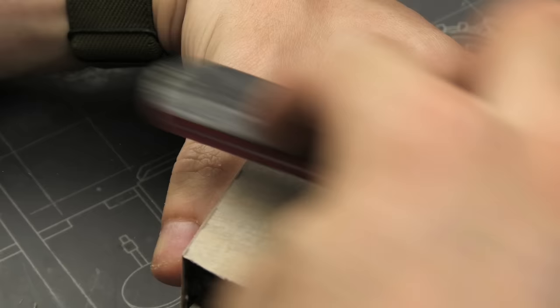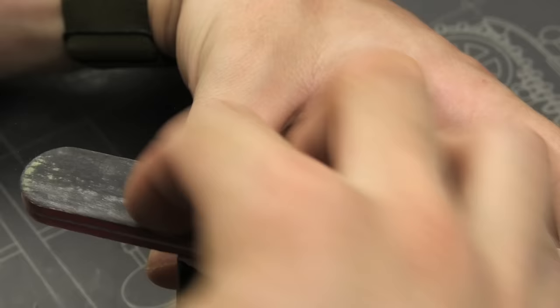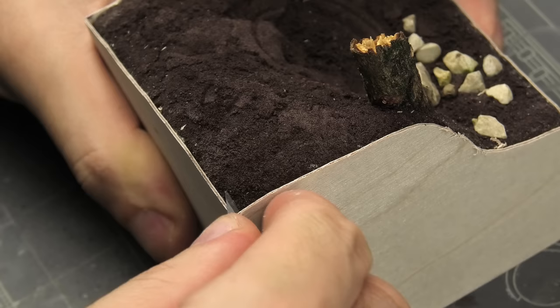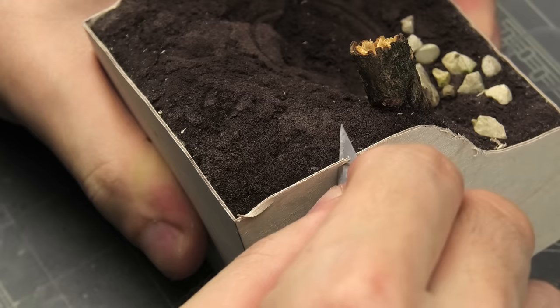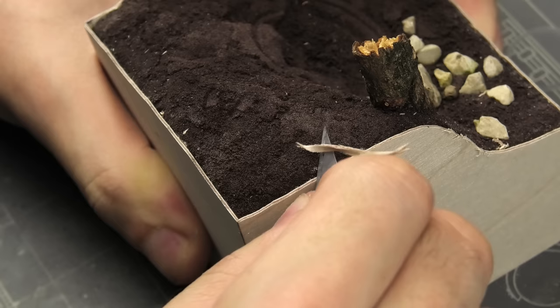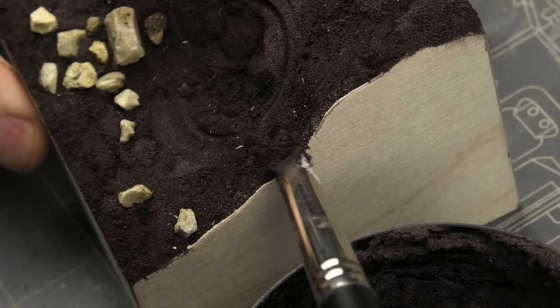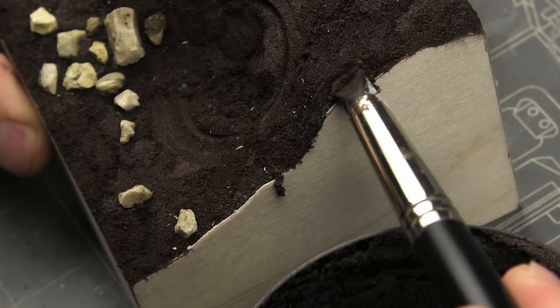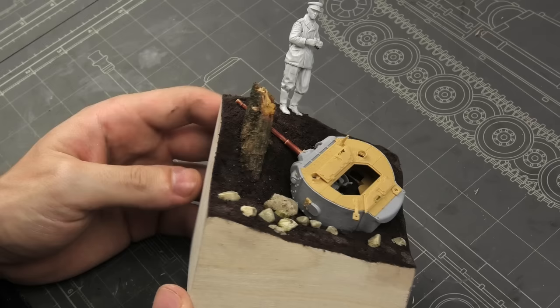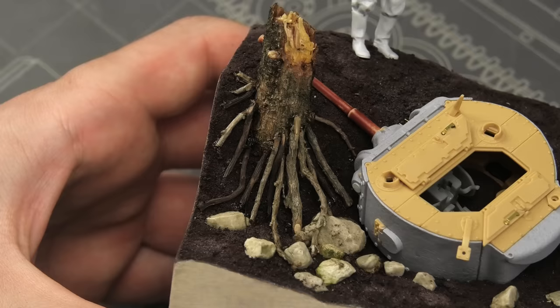I'm leaving some protruding veneer in all directions because it's much easier to cut it precisely once it's glued to the diorama. The upper edges are very important for the overall presentation. I can easily create additional terrain features nicely defined by the durable wooden sides. I can blend the edges with the groundwork using the VMS clay. In my opinion, the base looks much better when it has no visible edges.